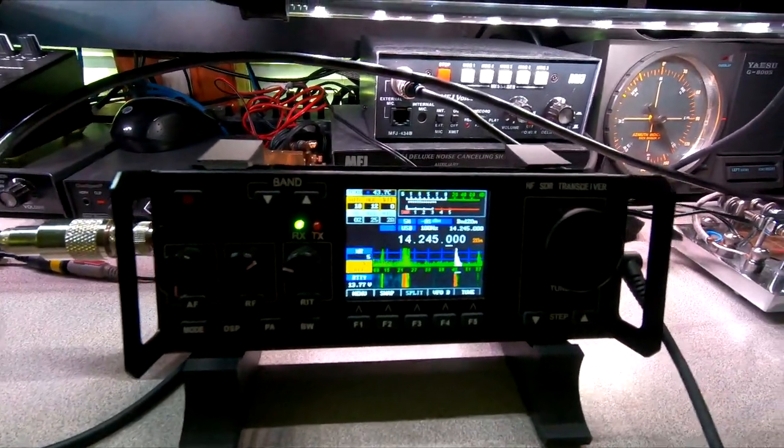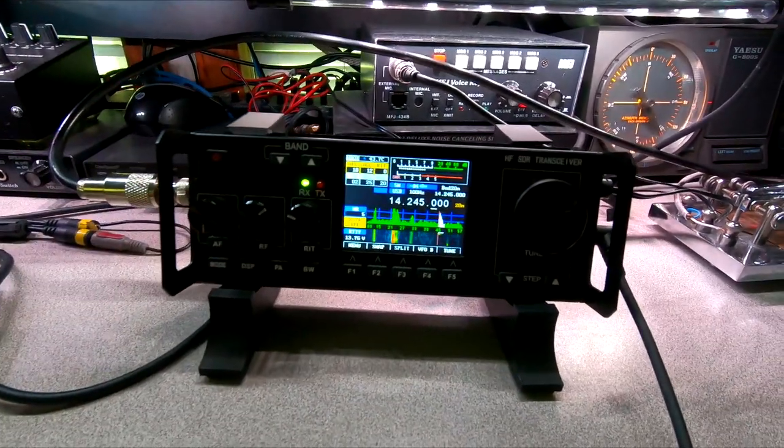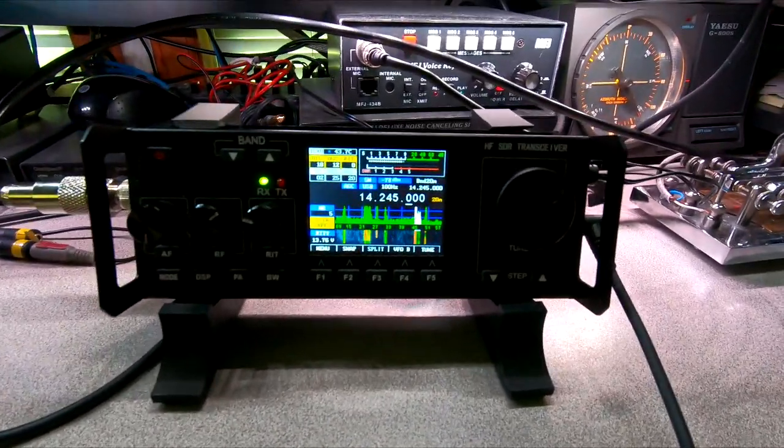Even if you're not going to use it as a ham radio to transmit, you could use it as a shortwave receiver.